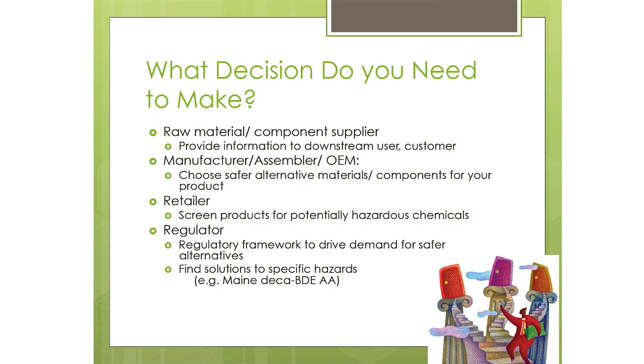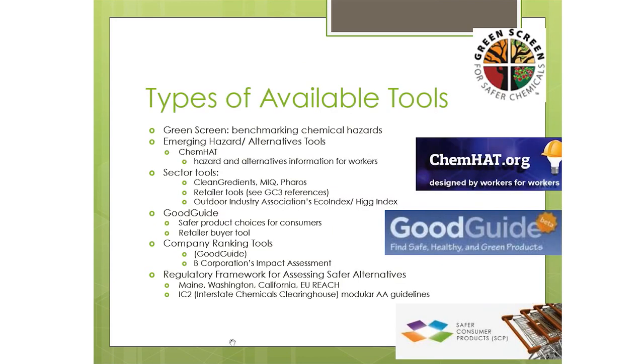One example is the Maine Department of Environmental Protection, which did an alternatives assessment on BPA in food packaging for baby food and found an alternative there. So that's a consideration when you think about what kind of question you are trying to answer. You think about the type of tool available, the type of approach, from the LCA, risk assessment, chemical hazard assessment approach, but you may also think about what kind of tool you have available for you. This is going to be a very quick overview of the existing tools and who they were targeted for. And if you have other questions, feel free to contact myself or GC3 and we will get an answer for you.